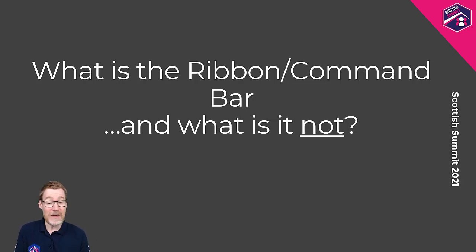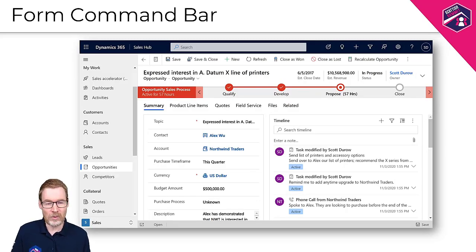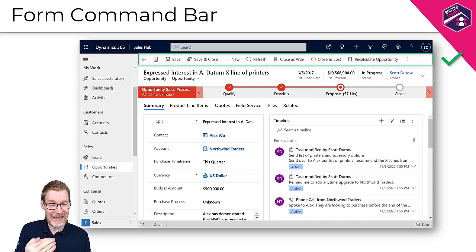I suppose there may be some people listening here who have only just come to using the Ribbon Workbench recently, or maybe you've never used it. But one of the things that people quite often ask is, well, what does the Ribbon Workbench do? I haven't really talked about that, considering this is a session about the Ribbon Workbench. So the Ribbon Workbench edits the command bar.